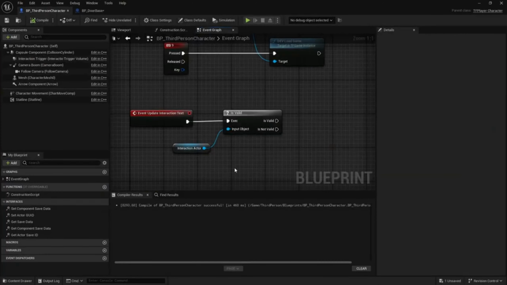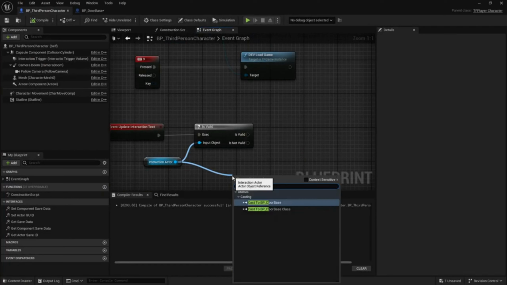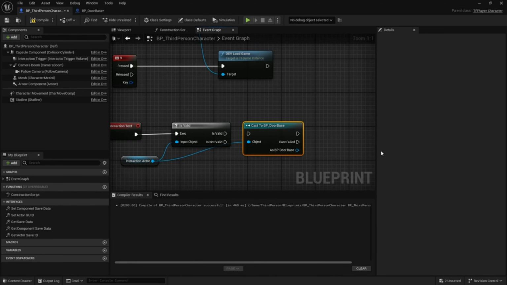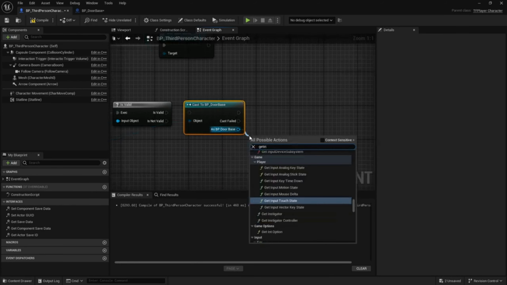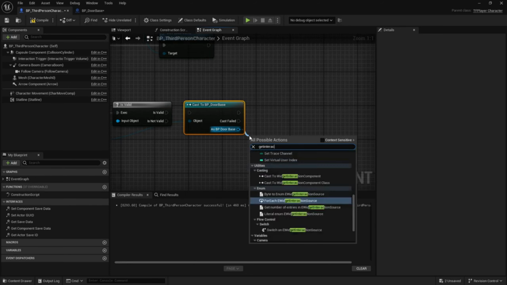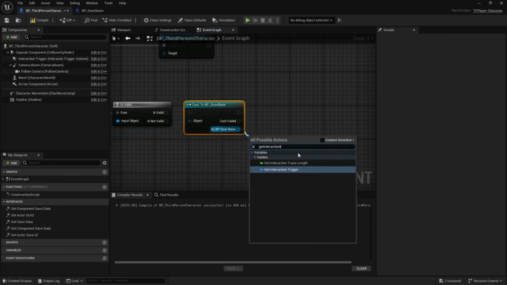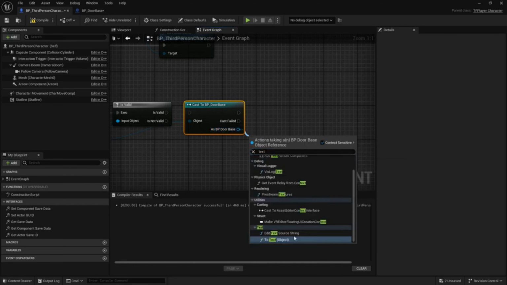However, we're going to do just something. Cast to BP door base. And let's just see. I just wanted to see if this would get interaction text. No, text. Context sensitive.